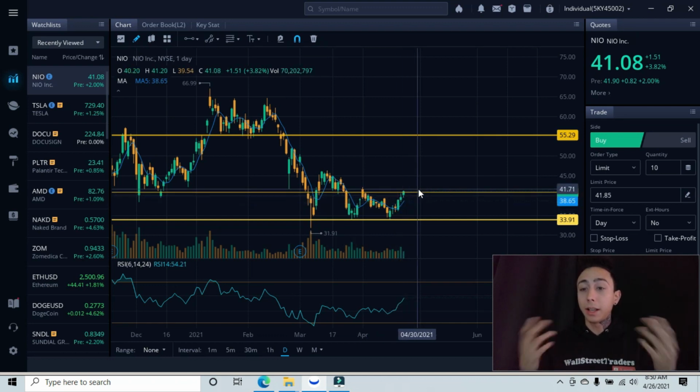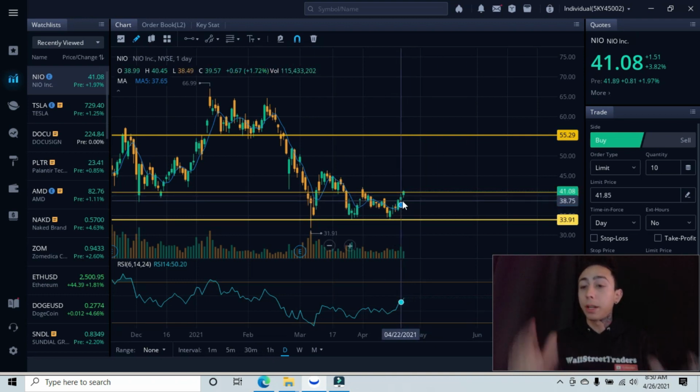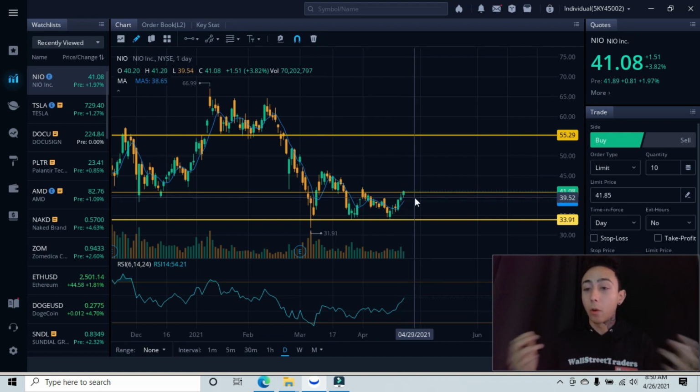Remember, we are on the daily time frame. If I were to break down to the 3rd minute or the 1 hour chart, these 3 candlesticks would break into about probably 5 or 10 candlesticks. So we are kind of overextended.